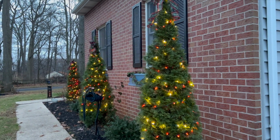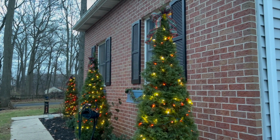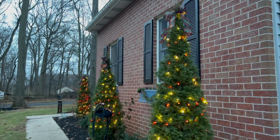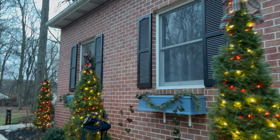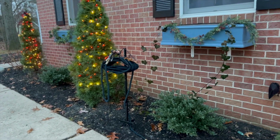And here is how my little arbs turned out. Now it is close to getting dark, so they look a lot better now. I think the bows were a nice little extra touch. I need to get that ugly hose out of here.